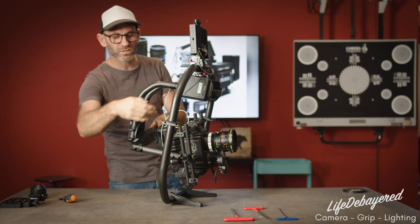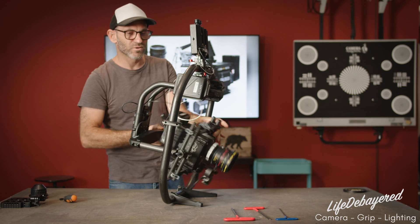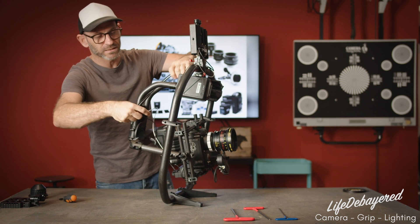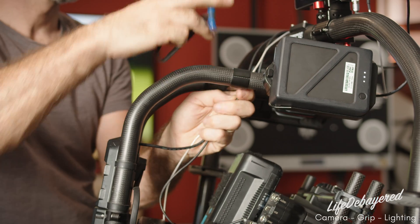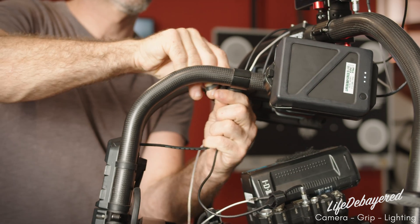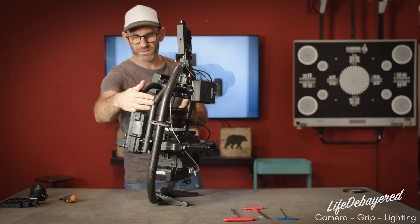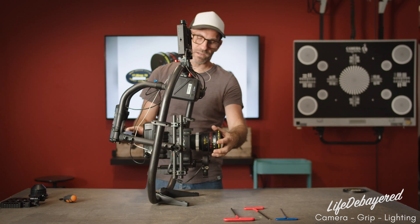Once that's all connected, make sure you have no drag and that all your cables are clean and out of the way. Move everything around just to make sure. I like to use bongo ties to help keep cabling neat and clean, keeping everything out of the way. This helps to not only keep everything balanced, but also to prevent damaging any cables or getting hung up on something during camera moves or handoffs. Make sure there's no interference with the cables and the camera can move freely without getting caught up.